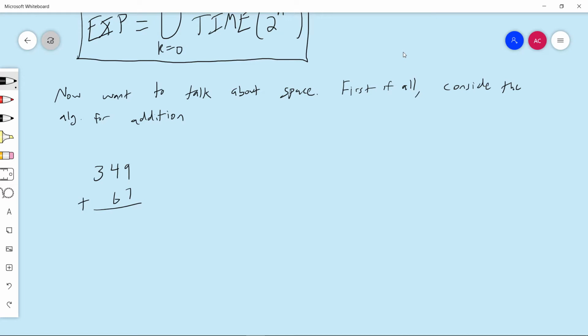First of all, just the setup here. And actually, let's compute it first. So we add 9 and 7, we get 16. And I'm going to put a bit here. Right, we need a carry bit effectively, right? And then I add 6 and 4, and I get 10, I get 11, and then I get a 4 here. And there it is, there's the computation. Now, here's a question. What here counts as space use?